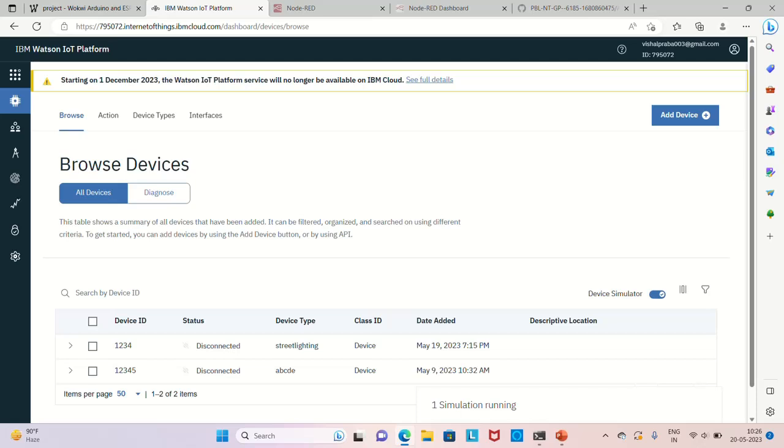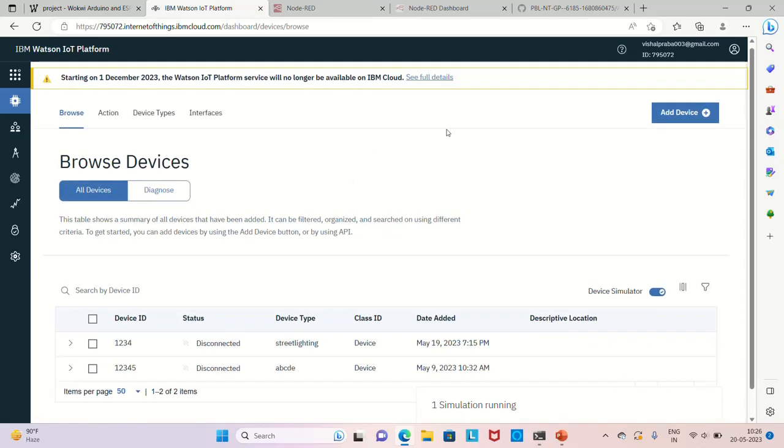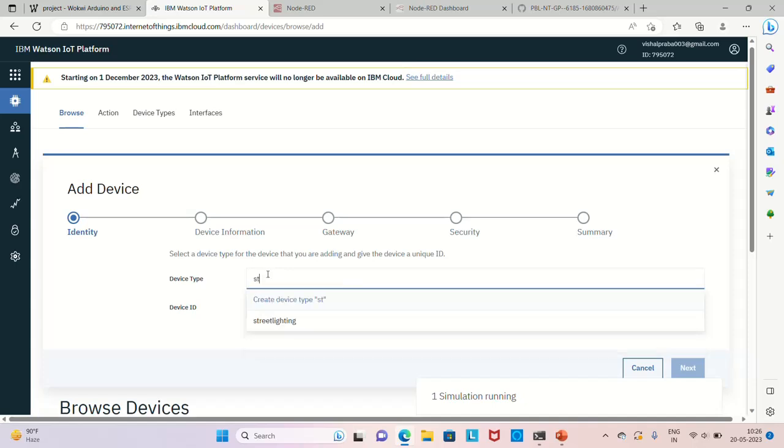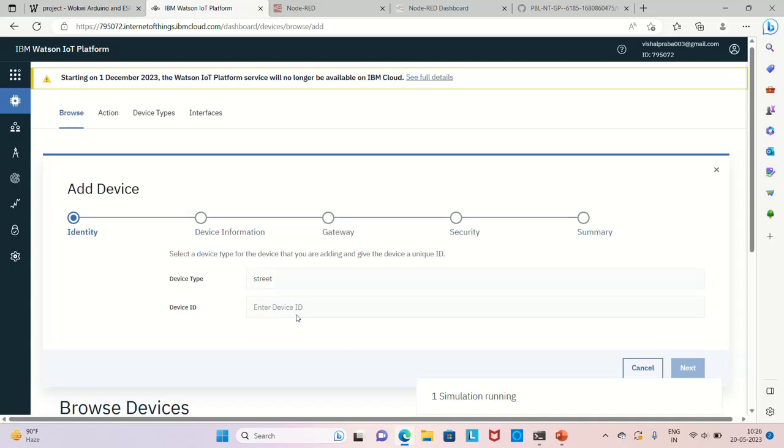This is the IBM IoT Watson platform. In this, we are creating a device so we can connect WOKWI and the IBM IoT platform to read the values. First we need to add a device, and then we need to add a device type. We type a street name, and then type a device ID 123, and give next.